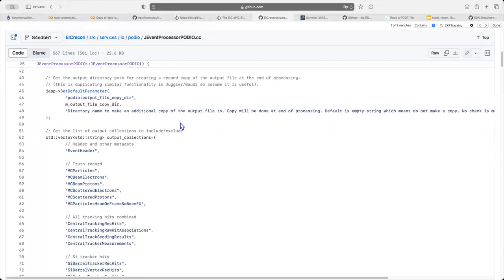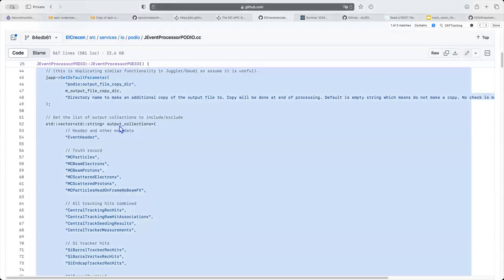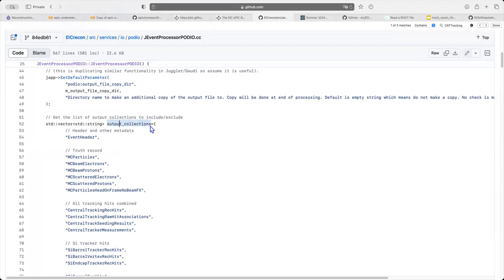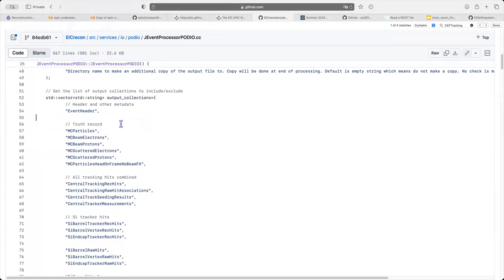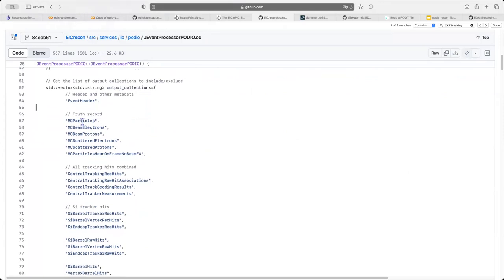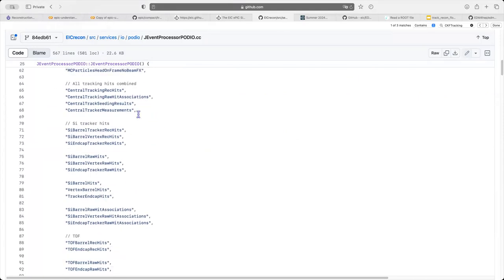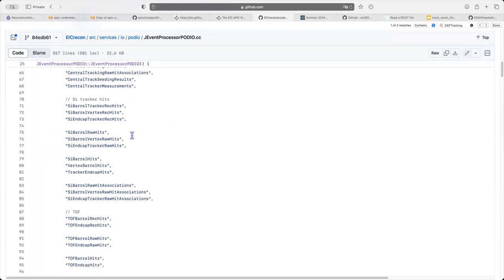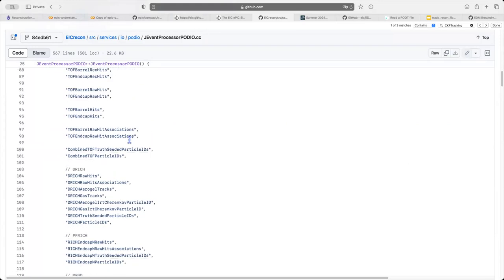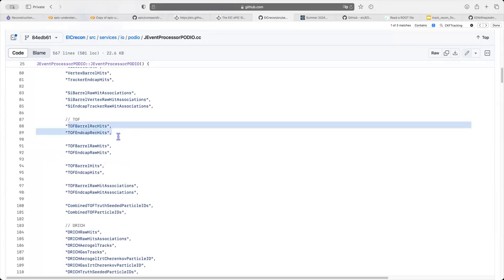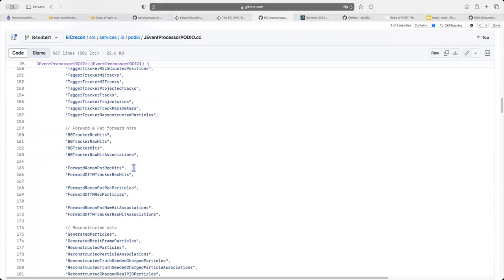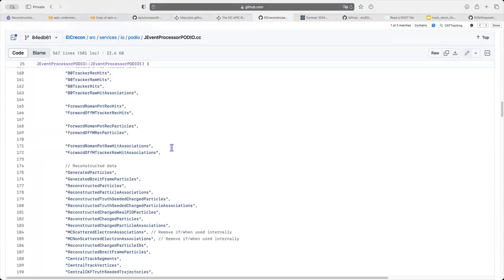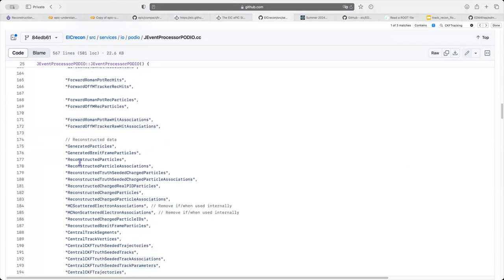And if you scroll down a little bit, you can see here you have output collections defined, where you have all information about the MC particles and the hits, trajectories, and hits from different detectors. All those informations, from the detector hits all the way to reconstructed particles.